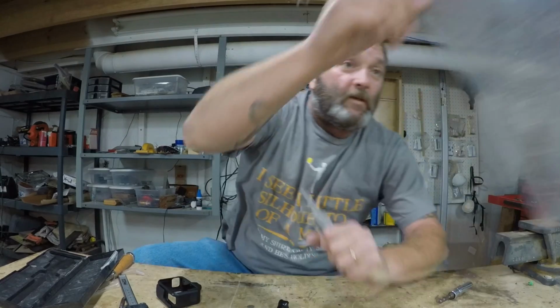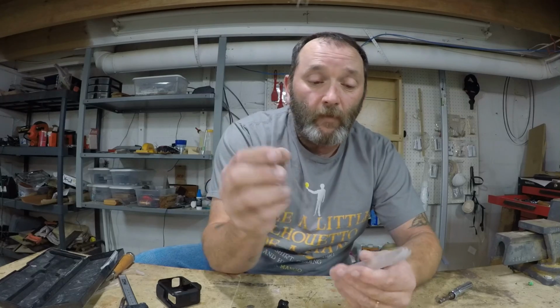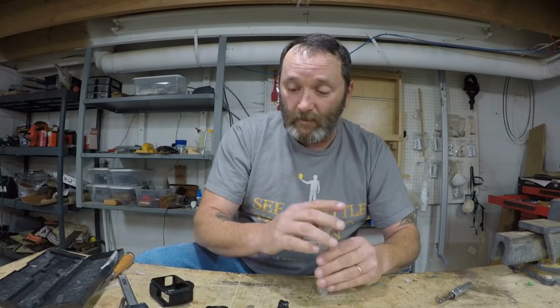So this is a sheet of 3mm plexiglass. So I've cut some strips. What I need is about a 5.5 inch extension. So here's what I've done. I just cut a bunch of strips. Got 5 of these.